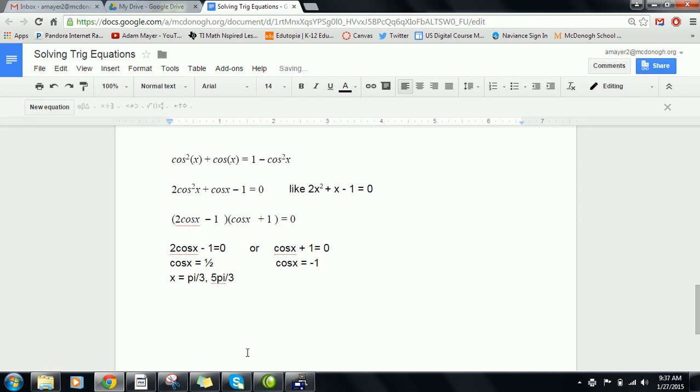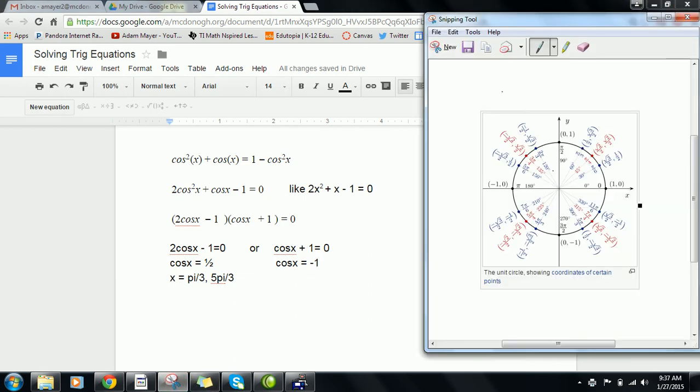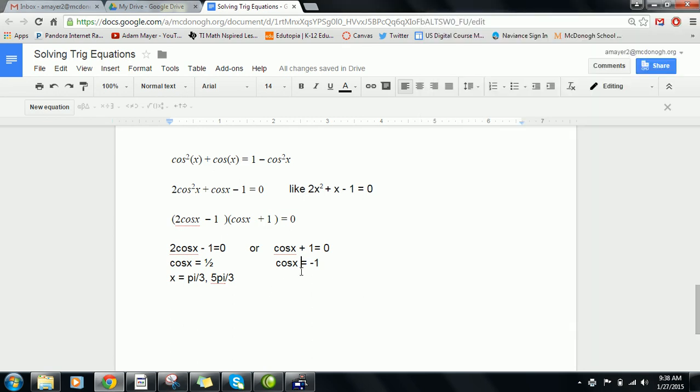Okay, let's think about where the cosine of x is equal to -1. Let's beckon back to the unit circle if you don't remember. Remember, cosine is the x value. -1 right here is one of my quadrantal angles, my terminal points. -1, 0, so I want to end up at this point. And so, therefore, the only solution on 0 to 2 pi is pi radians, or 180 degrees. Okay, well, x equals pi.